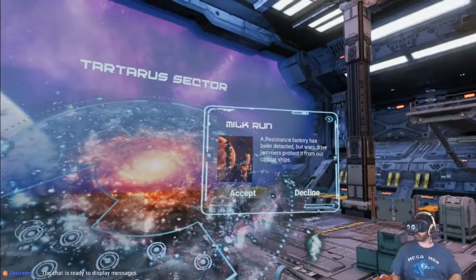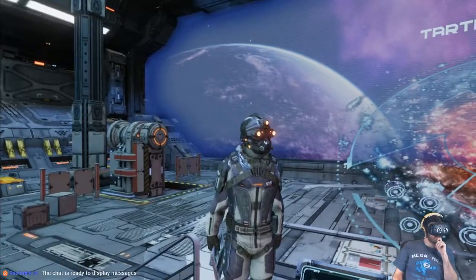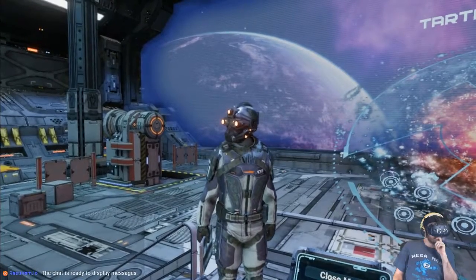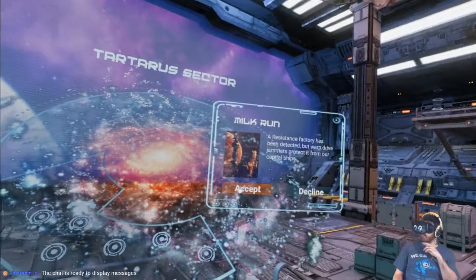Intel recovered from a captured facility has revealed that a factory in the Anchor system is being used by the TLF. Capital ships were dispatched to destroy it, but dropped out of warp early due to what we assume to be warp drive jammers around the factory.